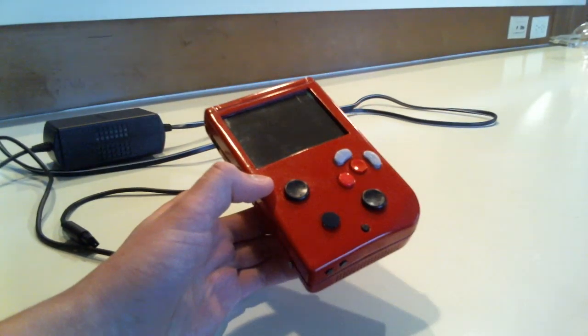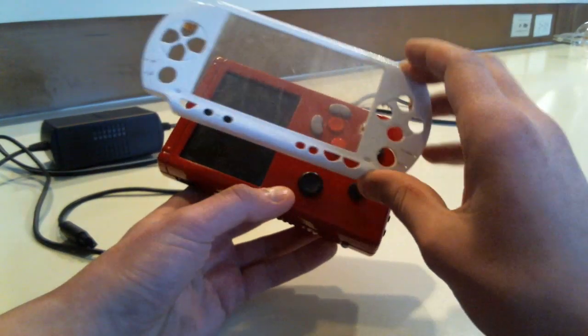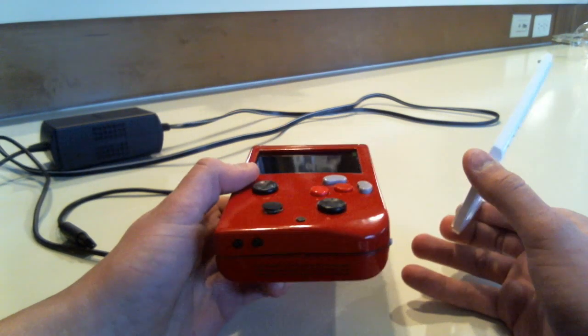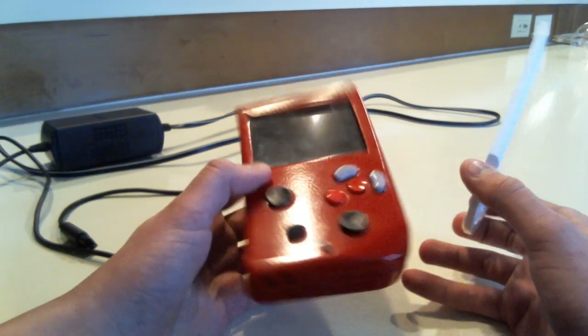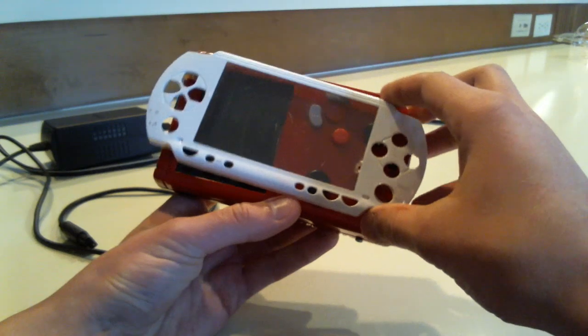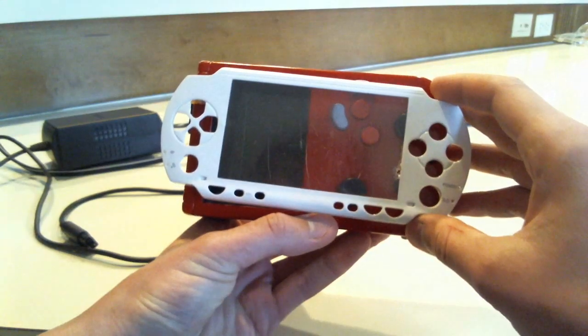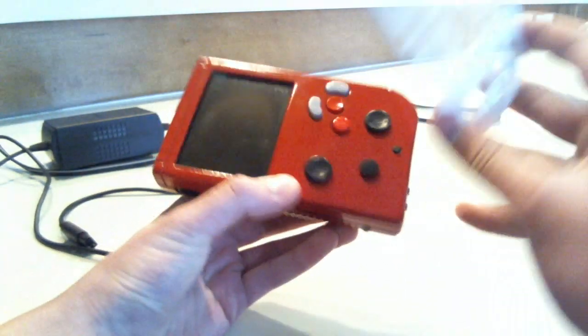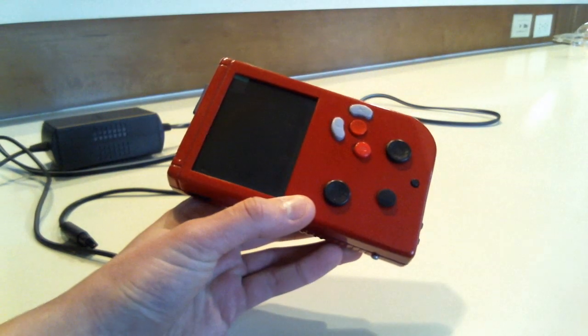And just for a size comparison, I had this PSP case because this GameCube portable was originally going to be in a PSP case, but I changed my mind. So it's pretty much the same size as a PSP, just a little bigger, except of course thicker. So that's the size comparison.